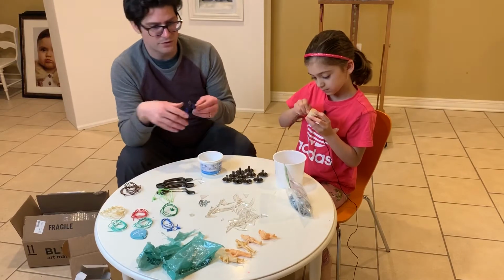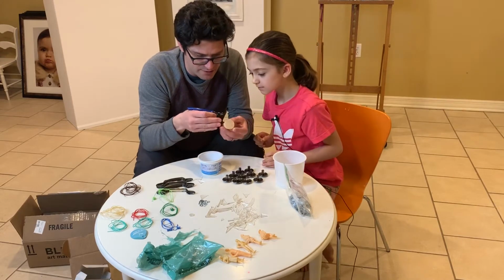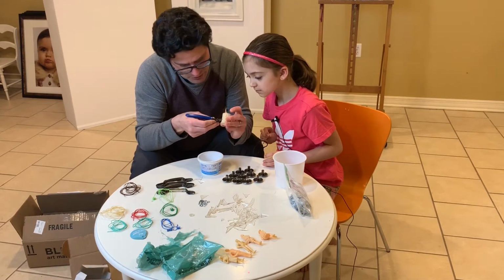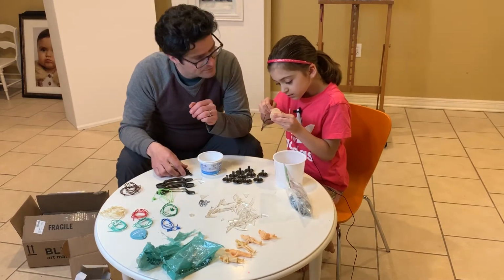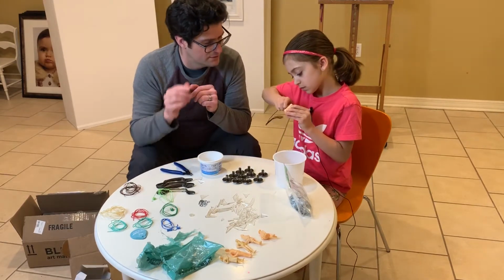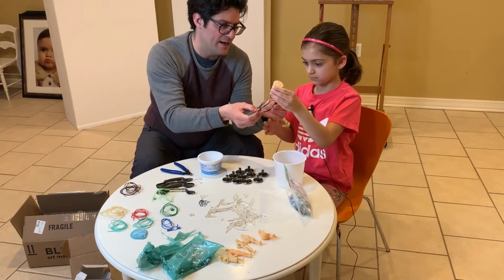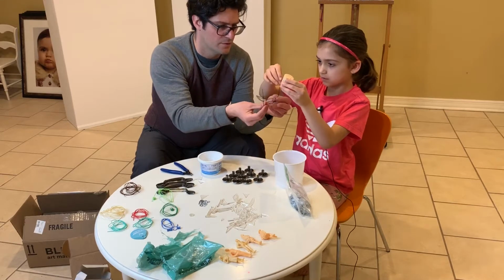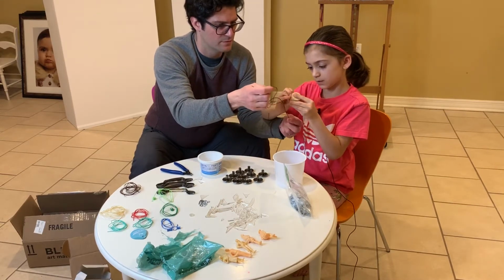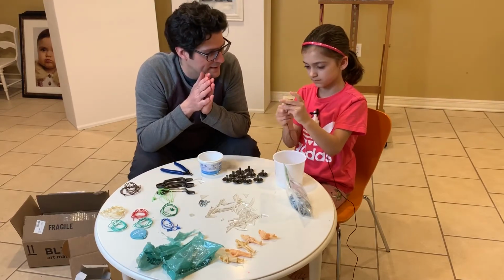That's cool. You want to use this to poke a hole in there? Yeah. Here, let's try to do that. We could probably get a better tool than this too, but see if you can stick that in there. Yep. Did that work? Yep. Awesome. And then is this going to have a knot on the bottom, or are you going to open it up? Yeah, I'm going to cut it here so it's going to be able to dangle from here. Okay. And what are you going to put on the end of that wire?